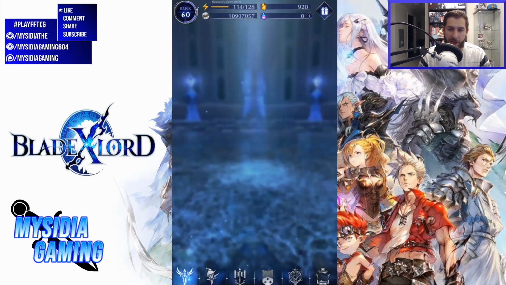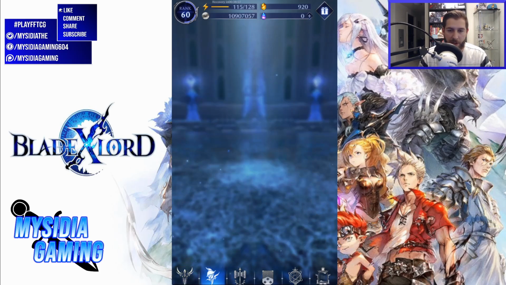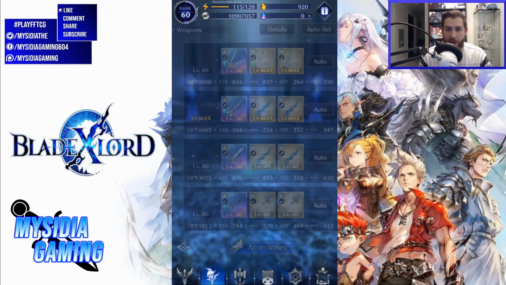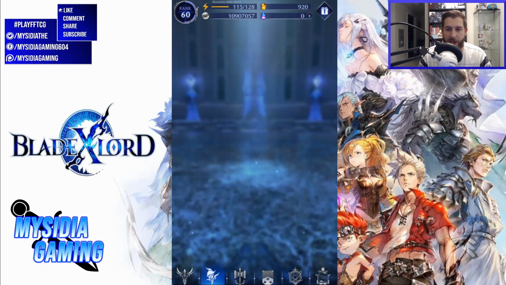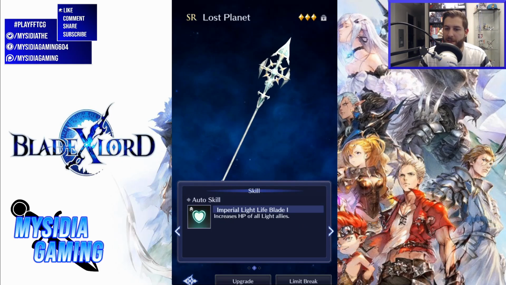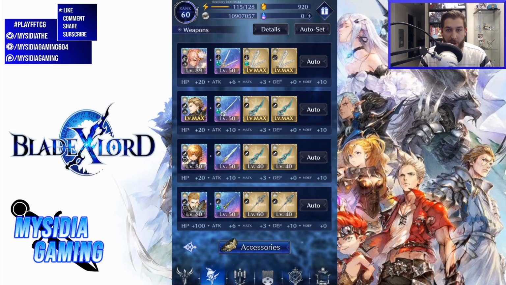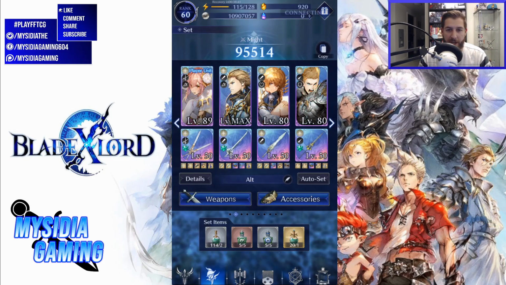So that's going to be the main thing for this Decatrials, stacking your defense, okay? Your brave skills, your healing, and your accessories, weapons. What I'm talking about is, for this party, for example, Redden, he's got a lot of lances, and all these lances will give you your Imperial Light Lifeblade, which increases your HP. So I could give more lances to my other party members to get all their HP up, because you want to have pretty high HP.